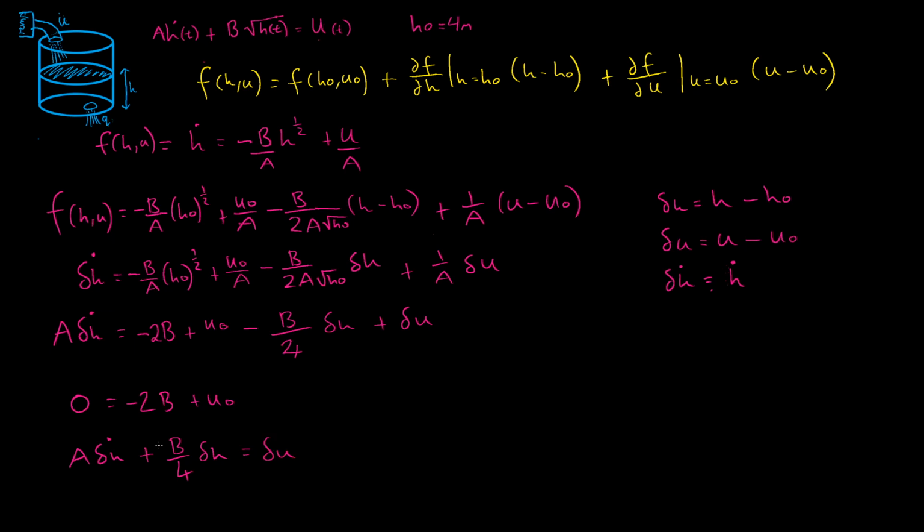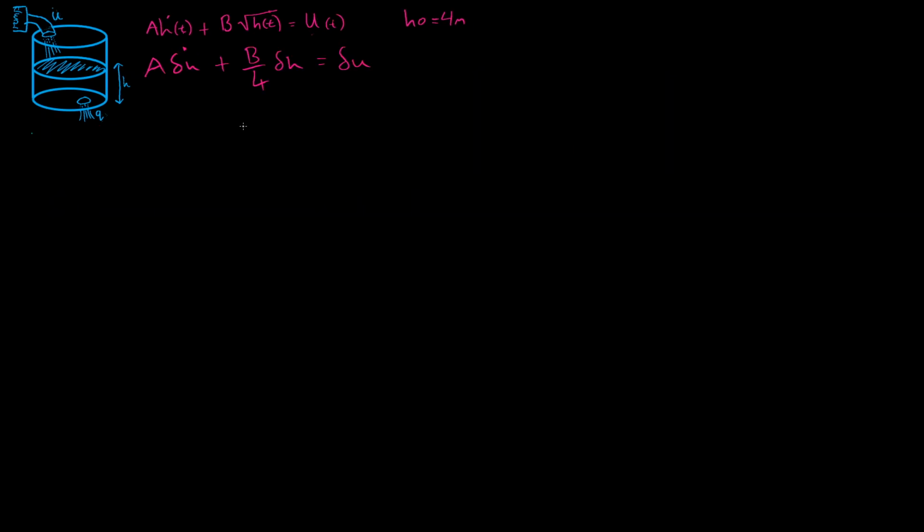And it's pretty straightforward to verify that this is linear. Suppose we now want to control the system so that we keep the height of the water at 4 meters. Well, in that case, we have to design a controller in order to achieve this. So that means we'll have to design a U that ensures that the height of the water stays at 4 meters based on how fast it's draining out at this rate Q.